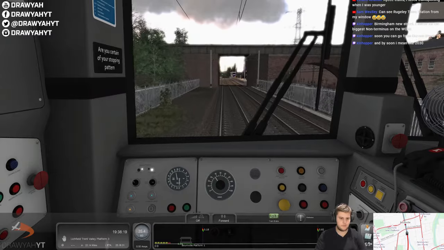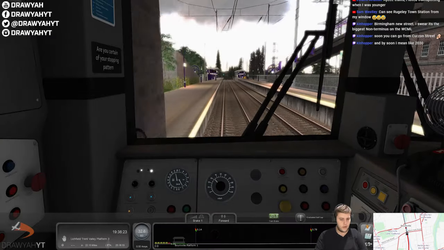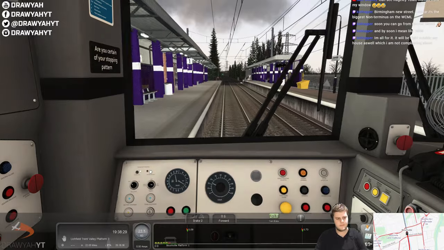They may not be the most successful trains in the world, but they have served it really, really well. Approaching Bournville. At the moment, they are in London Midland livery, but these are now operated by West Midlands Trains, having changed over about 2 years ago now.